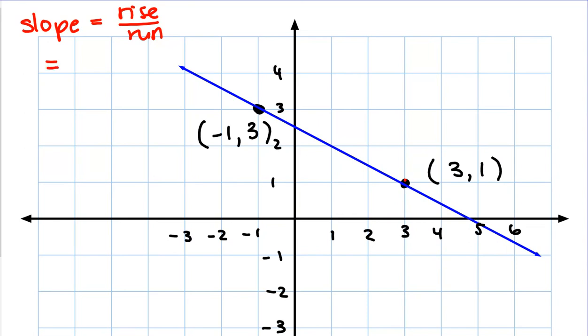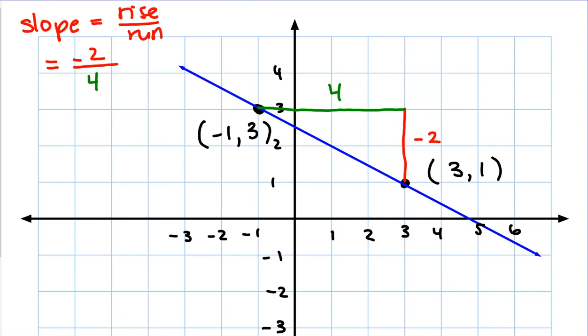So first, let's look at our rise. Okay, we need to substitute and figure out what this is. Now, in this case, because we're falling, we're not going up, we're going down. So when we look at our rise, 1, 2, it's moving -2. When we look at our run, it's going across 1, 2, 3, 4 spaces to the right, so 4. Now let's substitute this into our formula. And I'll put a 4 there.